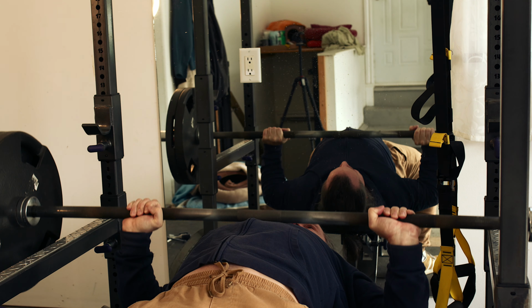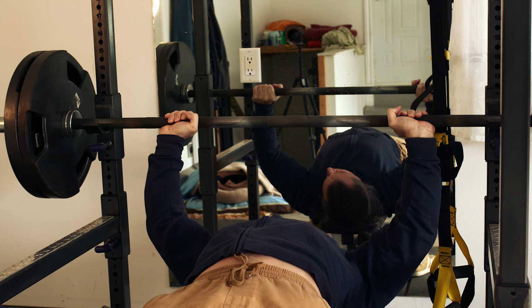So exercise number 1 shouldn't come as any surprise to any of you who have been around this channel for a period of time, and that is the bench press. I like the bench press. Of course, there are many different variations of the bench press, but the barbell bench is almost nostalgic to me because it's how most people start in the gym, and it's how I started as well, doing bench presses in the garage with my father. When I was only 10 years old, he was teaching me how to do that.